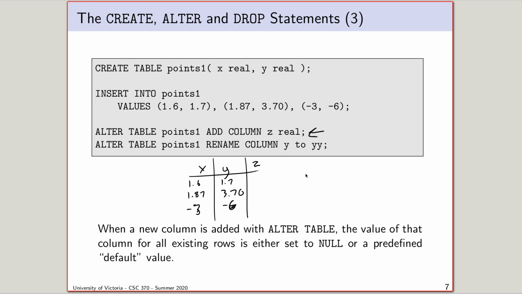So you have a couple of options here. It depends on your DBMS and the settings and type that you're using. But basically, when you add a new column, the column has to be defined for every row. So either every existing row gets a null value, or there are ways of providing that every existing row gets some default value. The default value for a real number might be 0. But in any case, the column now exists for every row in the table if you add it.